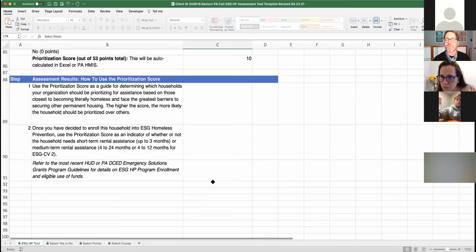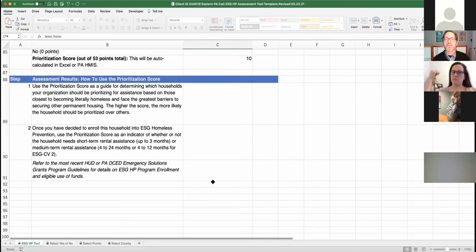And if it were a certain score, you would enroll them in short-term assistance. And if it were a really low score, you wouldn't enroll them at all. However, the purpose of this assessment tool is not to make it hard for people to get connected to ESG HP funding. It's just to give you guidance on how high you should prioritize them if you have limited resources.